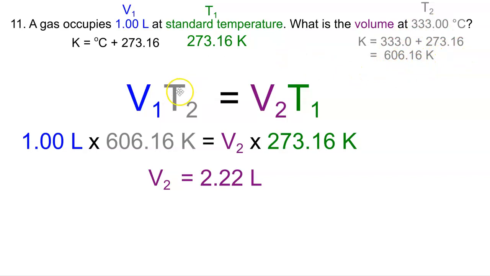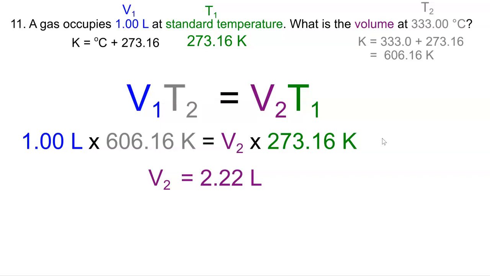And then I'm going to use my generic formula, write that down. Remember, it should be V1 T2 equals V2 T1. Our temperatures don't play nicely with the others, so they always have a different subscript. Plug in my numbers from what I've labeled. On the left, I have liters, V1, and I have T2. And on the right, I have my unknown V2 and my T1. Pause and say, okay, what do I have two of? I have two temperatures. Are they in the same unit? Yes. If they weren't, we'd have to fix that.